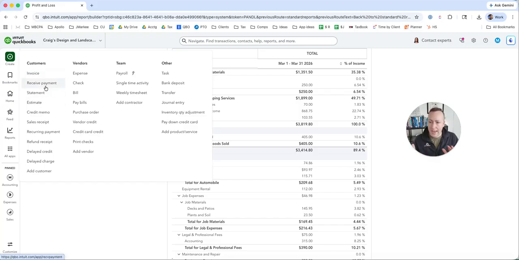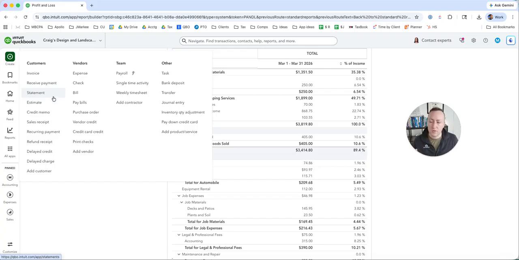Later, when they actually send you the money, whether it's a paper check, an ACH into your bank account, or a credit card, however you want to accept that payment, we would use this receive payment section. If a customer has multiple invoices and they want to know what their account balance is with you, you could create a statement for them that would show either their transactions over time or the outstanding balance on all of the different invoices that you have sent to them.